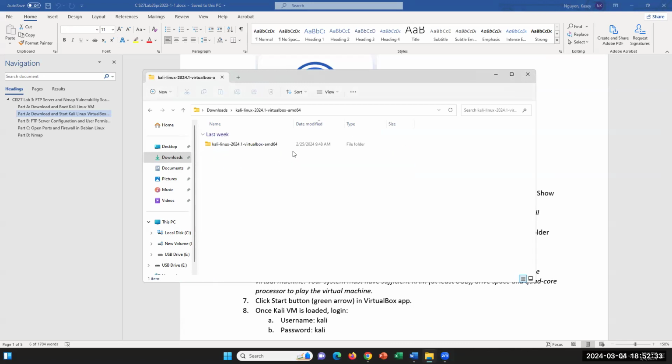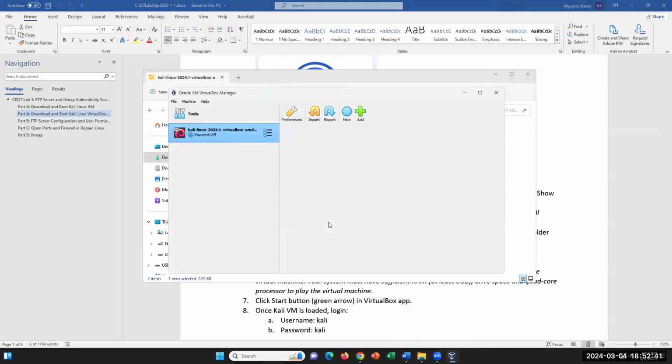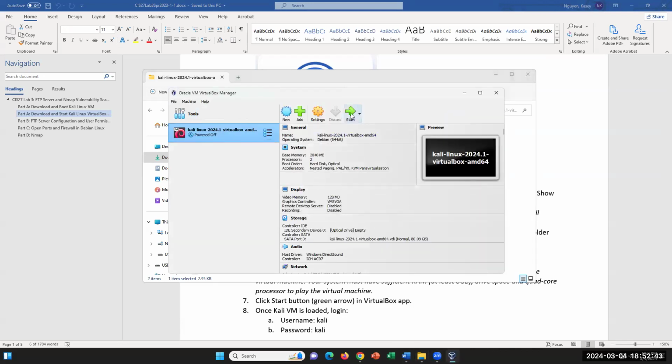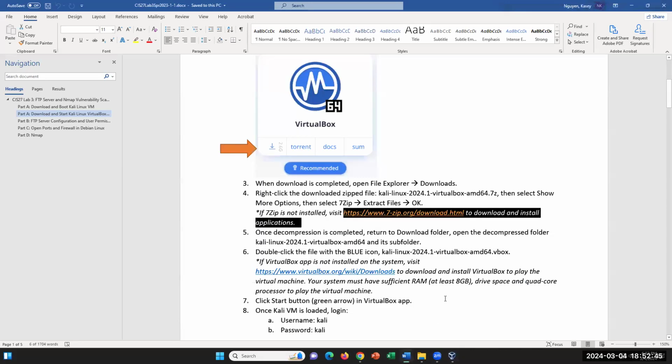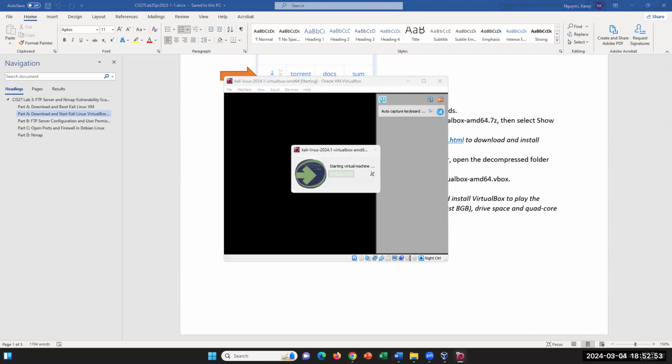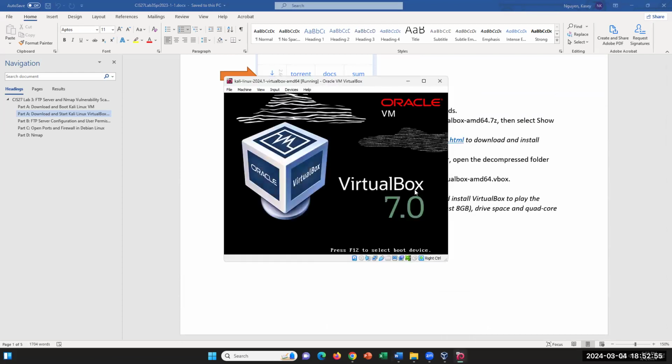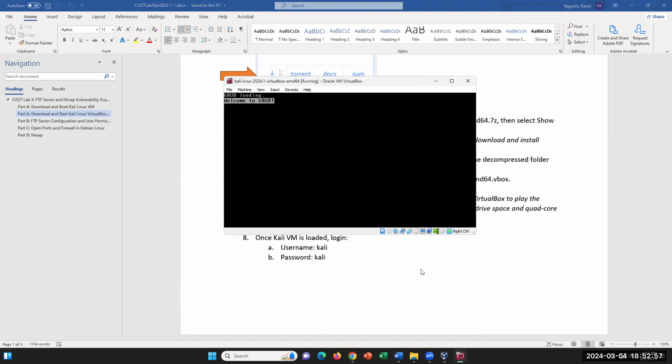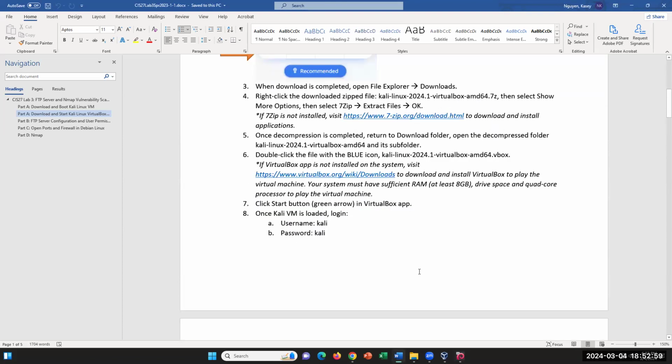We want to open that up, open its subfolder, and then double click the blue icon file. Okay, we're going to click start. So as we're following the steps, it helps us in part A with how to download Kali and load the Kali virtual machine. It's going to take a minute or so to load.